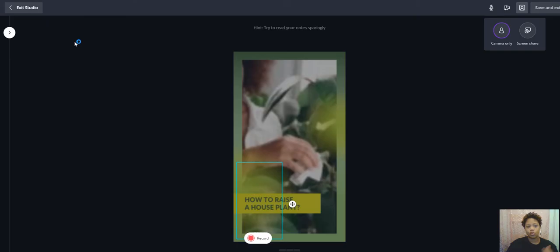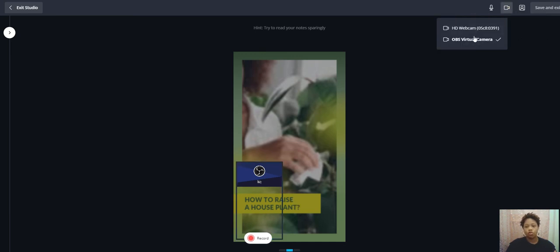So you click on record yourself, it opens up this page. Okay, I've got OBS Studio to do live videos, so that for some reason comes up straight away. But if you've got another video program on your system and it comes up and you can't see anything, then all you have to do is click on this little video icon over here. It will give you the two options. Click on HD webcam.